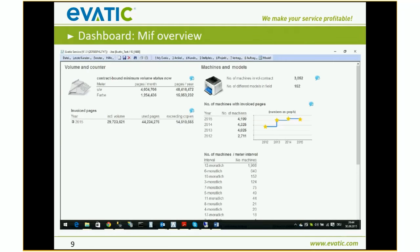Another dashboard I'd like to show you is the complete MIF overview. This is the same German customer, charging in advance about 30 million pages, but with exceeding copies of more than 14 million — every 12 months he's charging 1,908 machines for exceeding copies. That's not good for cashflow. When he saw this result, he started talking to customers to persuade them to take a higher included volume at a slightly lower price — a win-win situation — and the cashflow improved immediately.